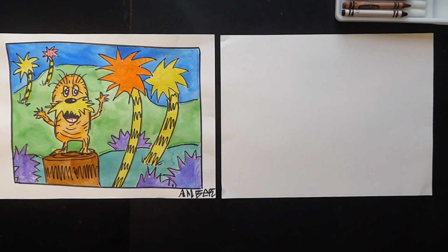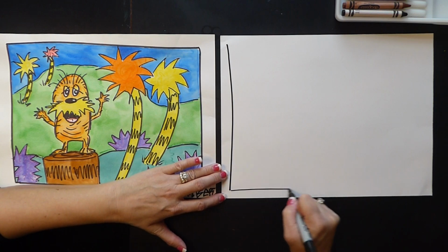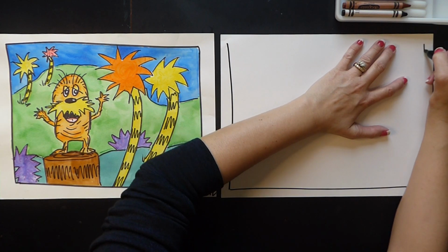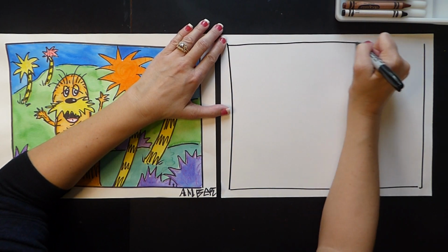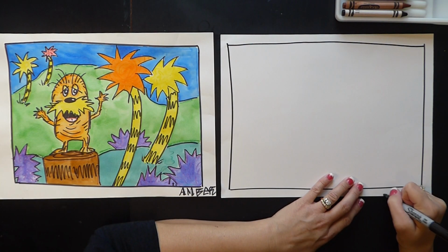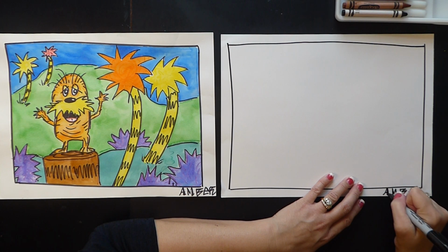Okay, first thing I did is draw my border. Go down, across, down, across. Put your name in the corner. Every artist should sign their artwork.